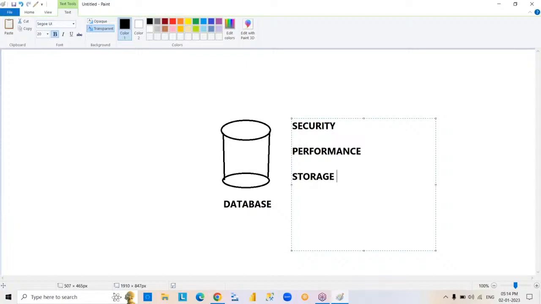These scenarios can be provided only by databases. A file system cannot provide these scenarios. So security, data level security also. For example, you are working with some database. What about data level security?